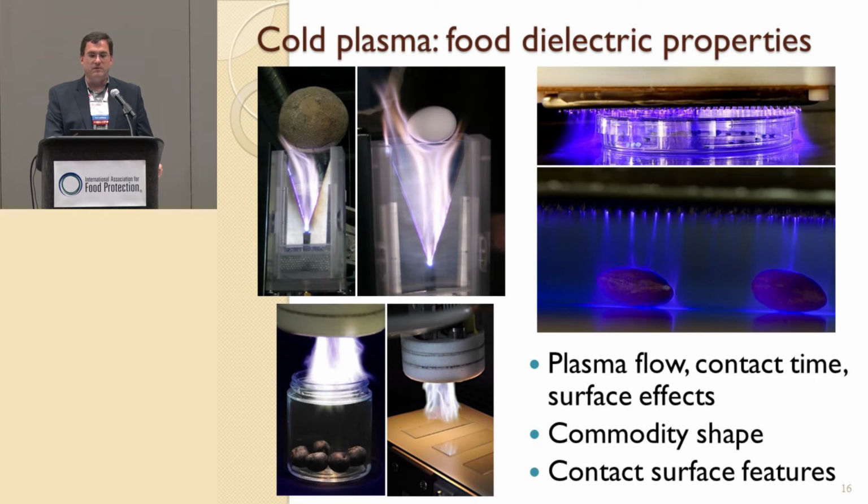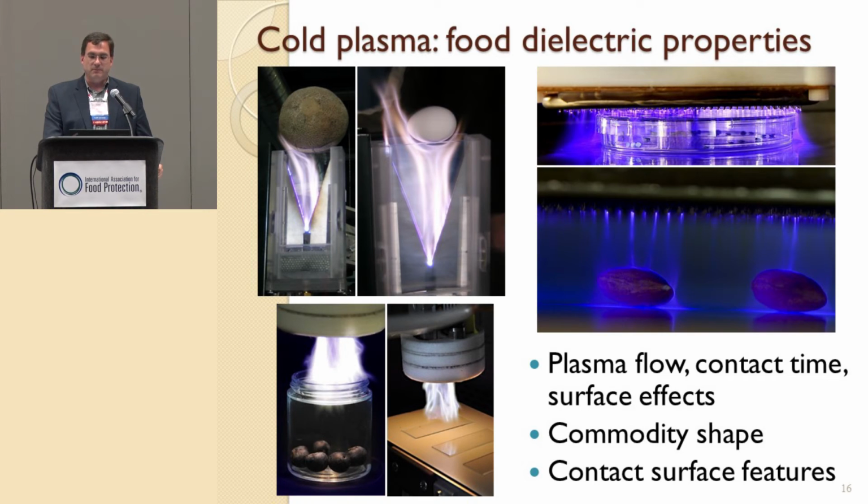Maybe you can see that where you've got this kind of laminar layer of dead air on the egg, which causes the plasma to slide around the side and interact less strongly with the egg surface, okay? And so you get a very different kind of response when you're trying to kill bacteria that are on that. Here's a different kind of system, a corona discharge system, killing seeds inside a container.